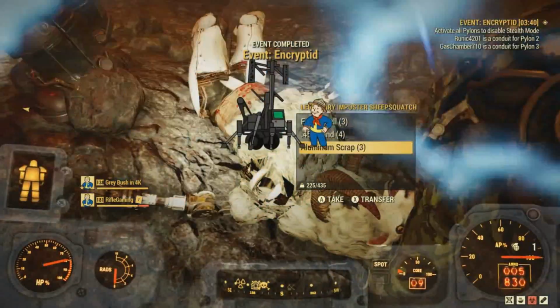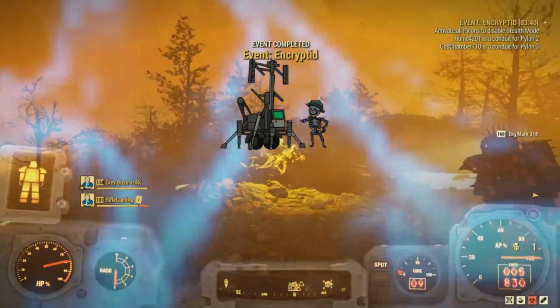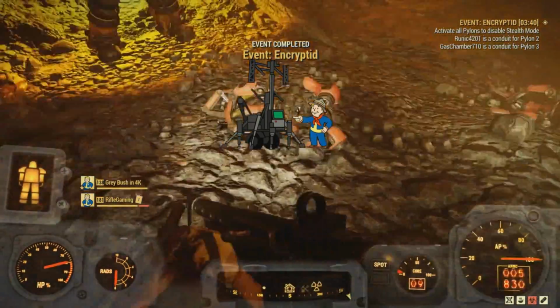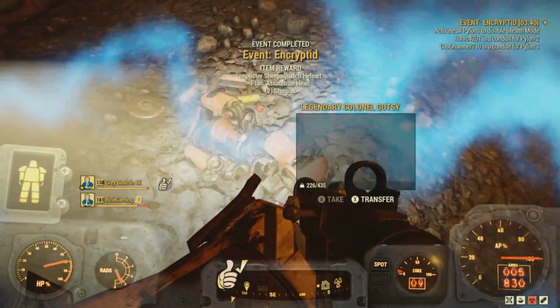Anyways, back to all of these ads in this event. I don't know anywhere else at the moment where this amount of enemies spawn in one location. I mean, don't get me wrong. There's quite a bit of enemies at White Springs, but not more than this.